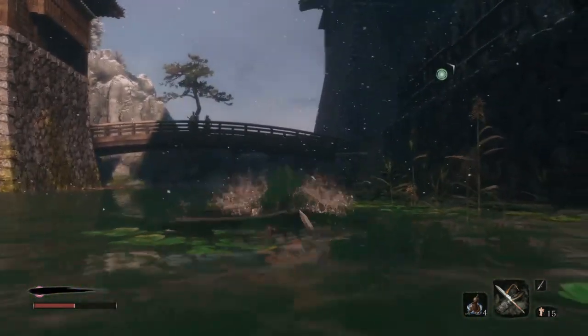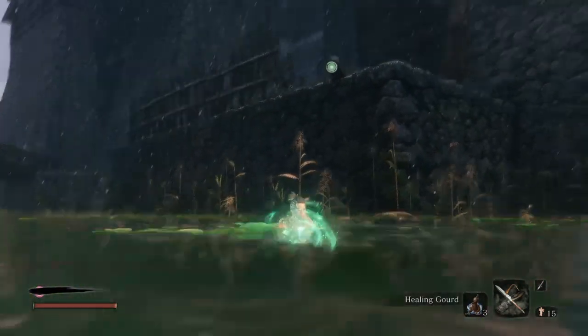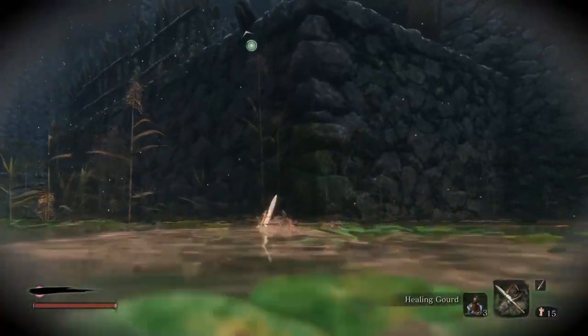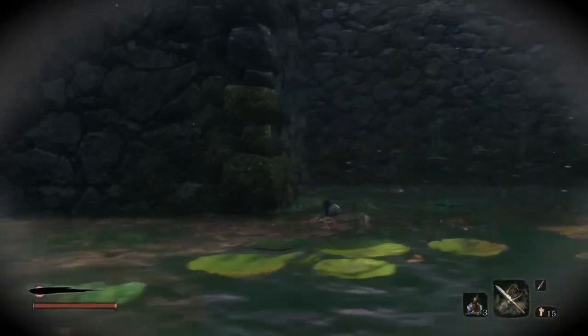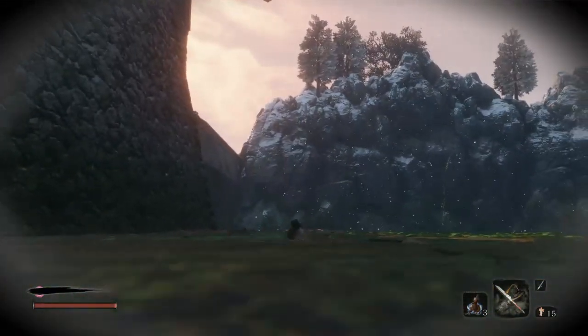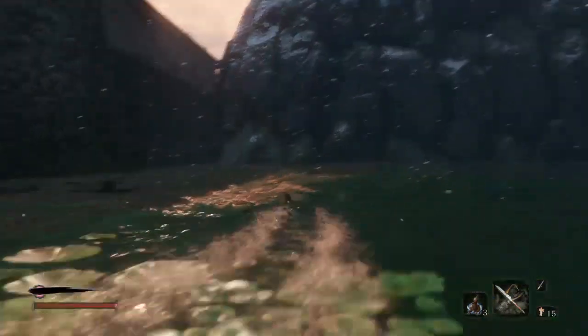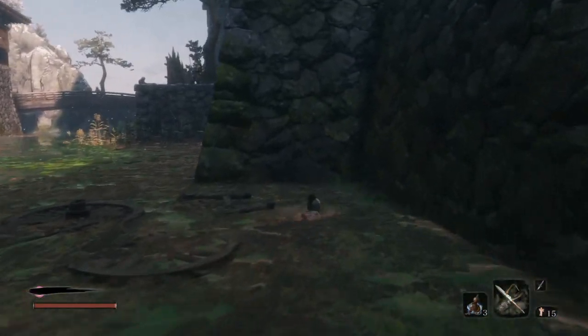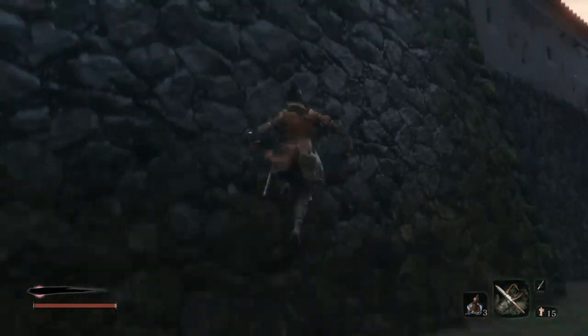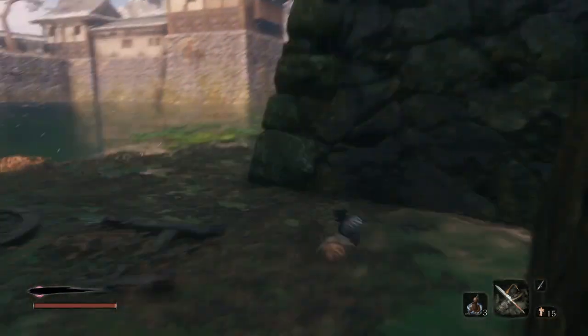No, no, let me just get away. Live to fight another day, baby. I've got an idea on how to win. No, then. I just need to wait for them to de-aggro, you know? And I can't even jump up here now. Oh great, I'm trapped. I need to go this way.